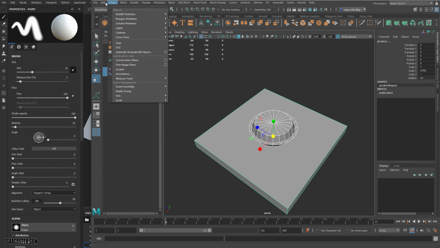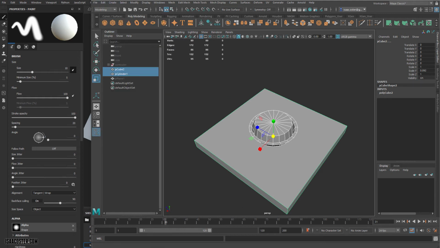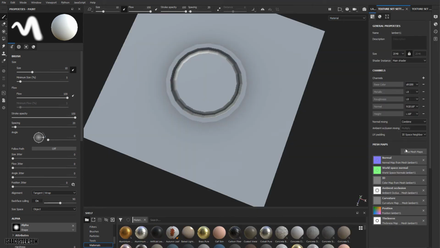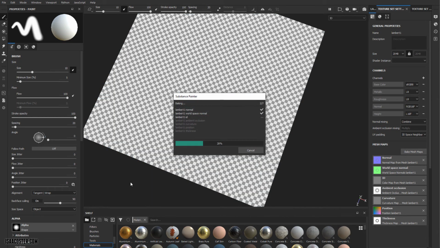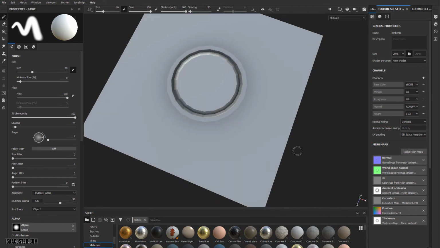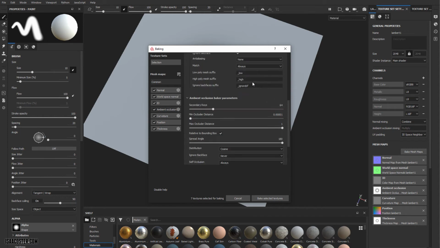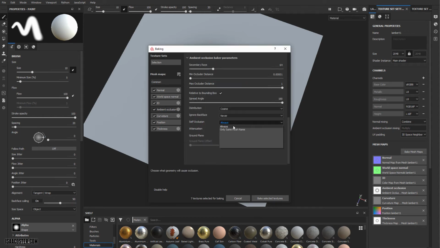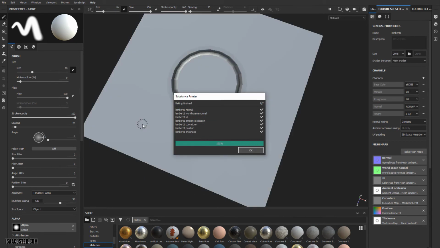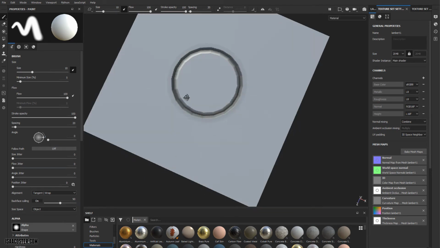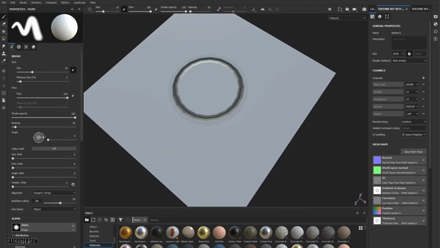So where were we? File, export, selection. Back over to Painter. Bake the maps. So yeah, we are still getting a separation there. So what we can do in our bake settings, you can go to the ambient occlusion, and here it says self-occlusion. If you just say only same mesh name, should work a little better. Yeah, all right. So it's not perfect. There's probably some more stuff that I can mess with, but that's the idea.